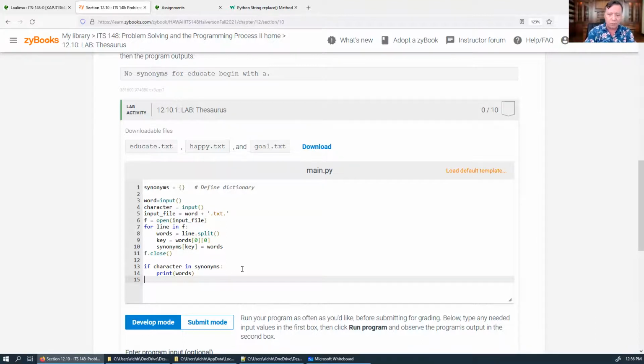If it's not in the dictionary, then we just print, sorry, bro, no more entries starting with character, whatever.